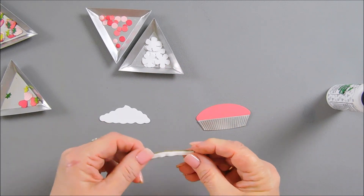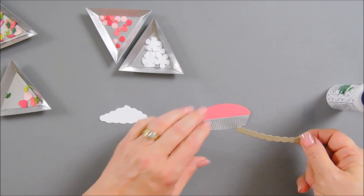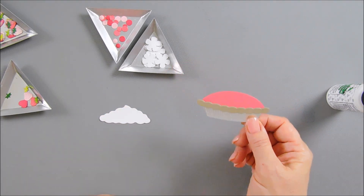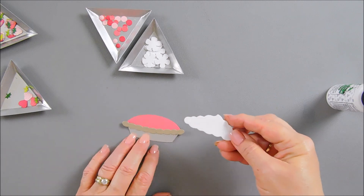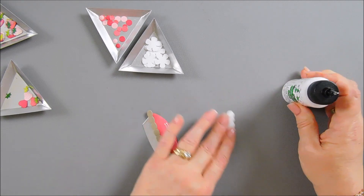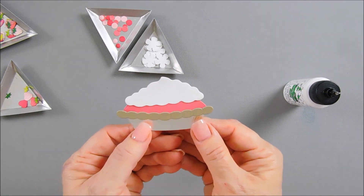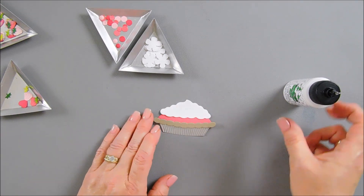Then I popped up my pie crust with foam adhesive, but you don't have to - I've also stacked like three of these together and that worked out really well. For today, I'm going to go ahead and add my pie crust right along the seam. I think that looks cute. If you want to add the lattice top right now, you very well could - you can see there is embossed or debossed detail on there. But I'm going to go ahead and add my whipped topping to the top of my pie. You can go as high or as low as you want with the whipped topping - either way it's going to look fabulous. And we have a strawberry cream pie. So easy to put together but I just think it's so fun.